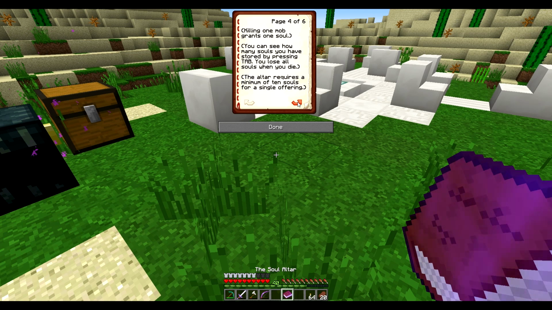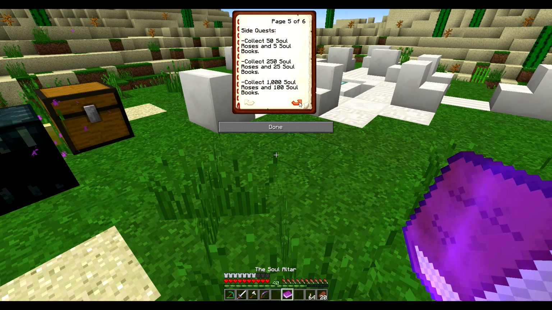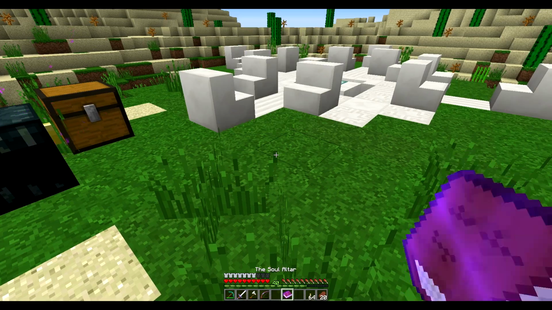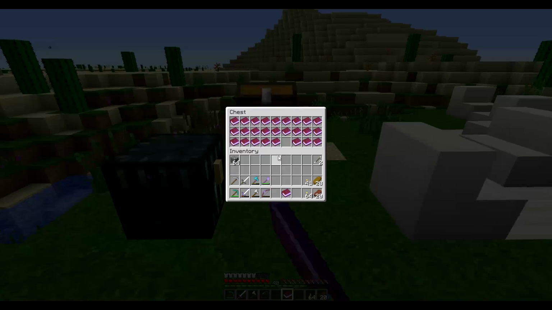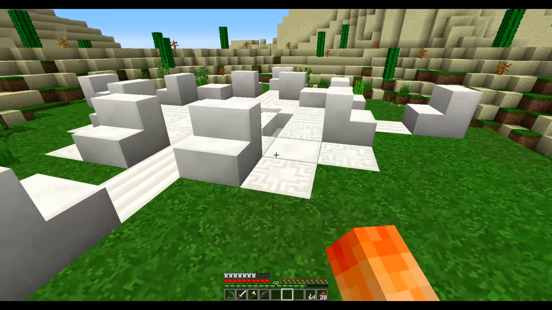Killing one mob grants one soul. You can see how many souls you have stored by pressing tab. You lose all souls when you die. The altar requires a minimum of 10 souls for a single offering. Oh, okay. So, collect 250 souls. Collect 250 soul roses and 25 soul books. Okay, make a garden. I don't know. So if I press tab, I've collected 264 souls. So if I stand on this altar, I'm gonna get something, right?